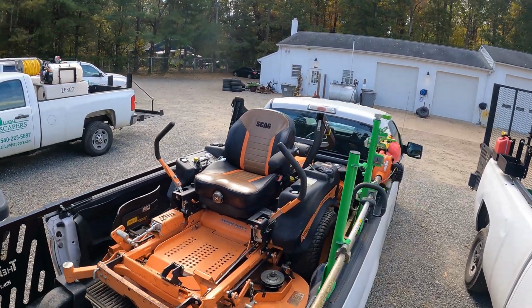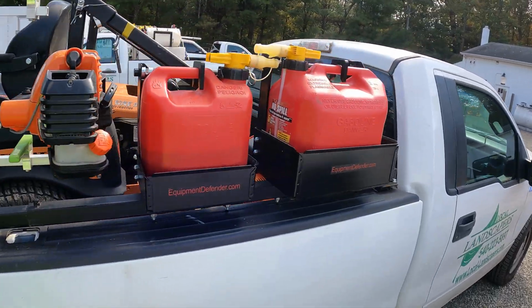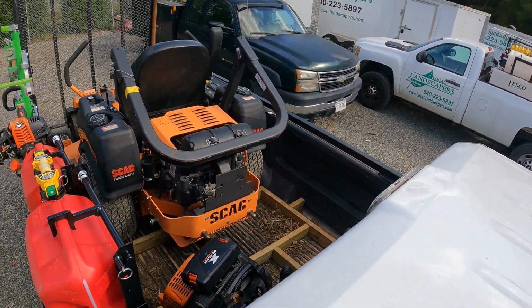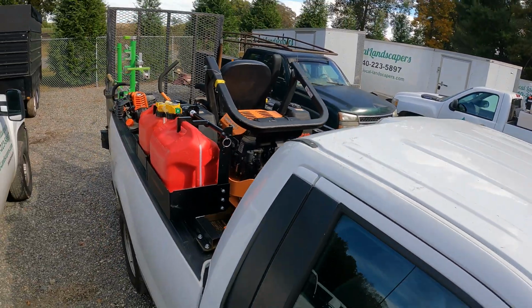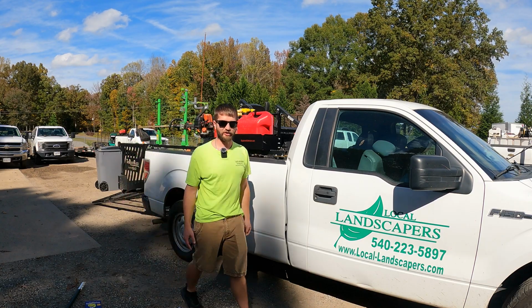We have the TrailerRacks.com Extreme Pro Series. It's 2 levels. The 3rd level is just too tall for me. I'm 5'8". Most of our guys are around my height. I mean, we've had some taller guys that could probably utilize the 3rd one if they really wanted to, but we're running one-person crews. We really don't need to have that on the truck.